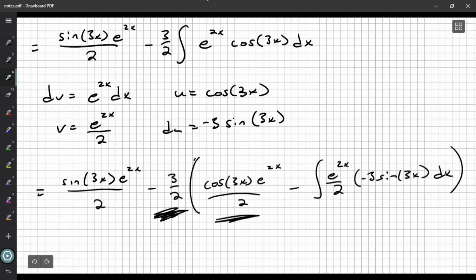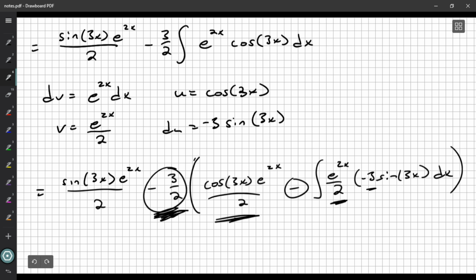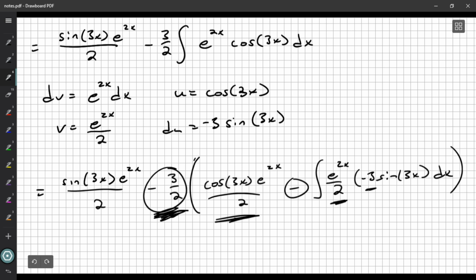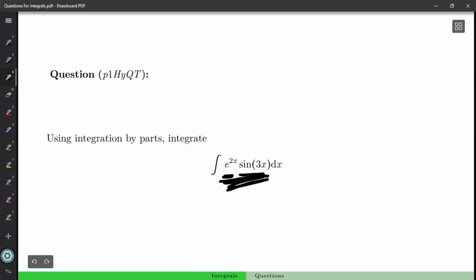Then minus 3 halves times minus, it's going to be plus 3 halves. And we're going to bring out the 2 and the minus 3 as well. So it would be plus 3 halves, but I'm going to multiply it by minus 3 on the top and divide by 2 on the bottom. So it's actually going to turn into minus 9 over 4. If you need to go a little slower, of course, go ahead and do that. And then we'll have e to the 2x times sine 3x in here. Now, where have I seen e to the 2x sine 3x before? Well, that's exactly what we started with.